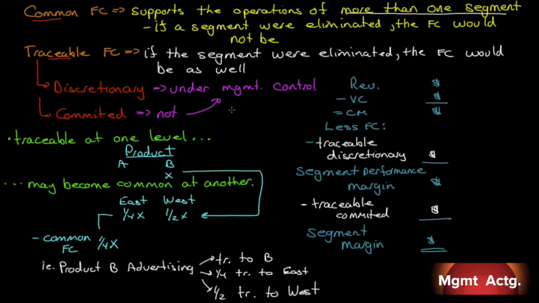So let's have a look at what that looks like now when we go to the contribution format income statement. And I've redone it here, except I have not continued on and taken off the common costs. I've just dealt with the traceable costs. So let's see what we have. We have our revenues minus our variable costs equal our contribution margin.